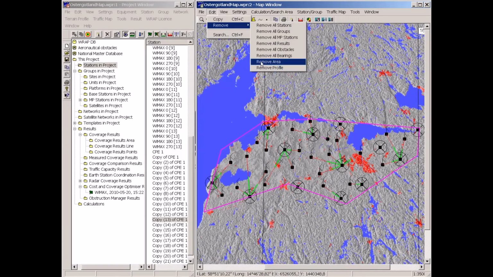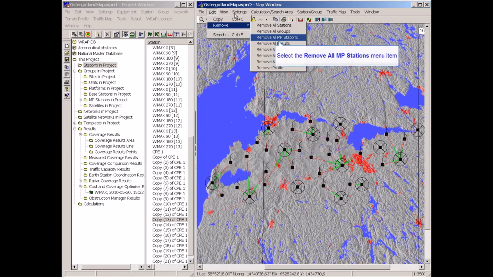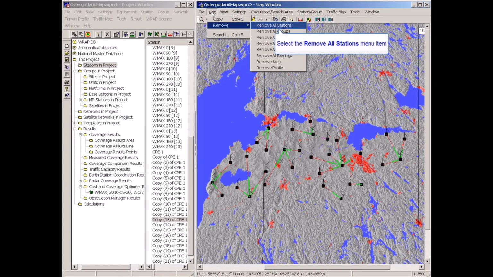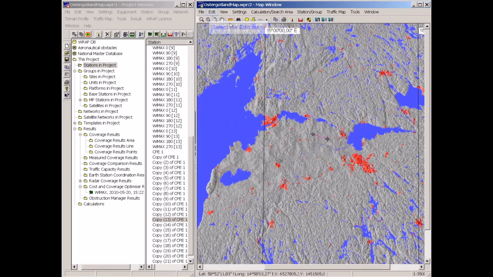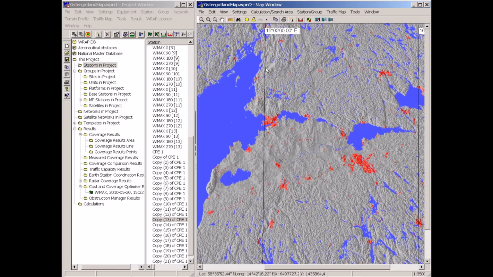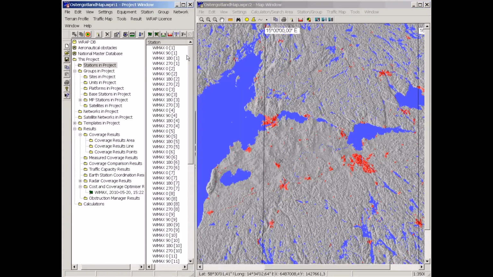I will demonstrate that, and I will clean up the map a little. So we remove the area. We'll remove all stations. Remove all links. Remove all stations. There we are, and finally remove profile.